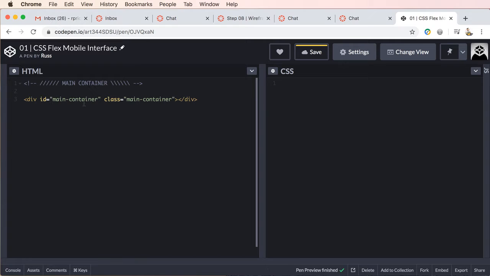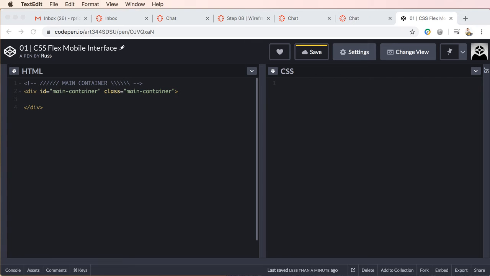This div is going to hold all of the other screens, whether those screens are going to be horizontally scrolled or vertically scrolled. We're going to start off with just scrolling our screens horizontally.